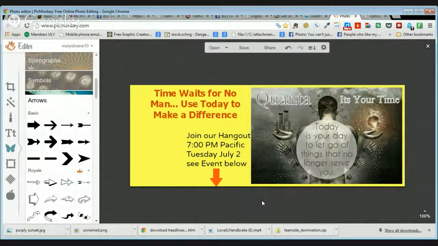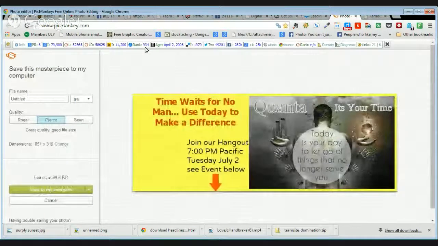Okay, there we go. So now I've made a cover, and I've made a cover designed for a page. So I can now, of course, save that. So I want to save that to my computer, and currently it's untitled because I used the background from PicMonkey. If you've brought in a background, it may have a name on it. As we know, I had the purpley sunset one before, so I had to change the name.